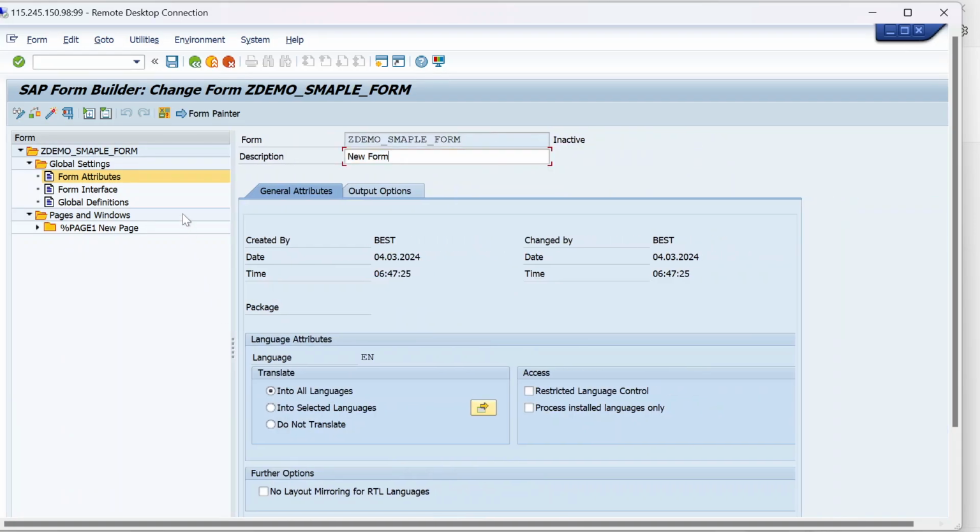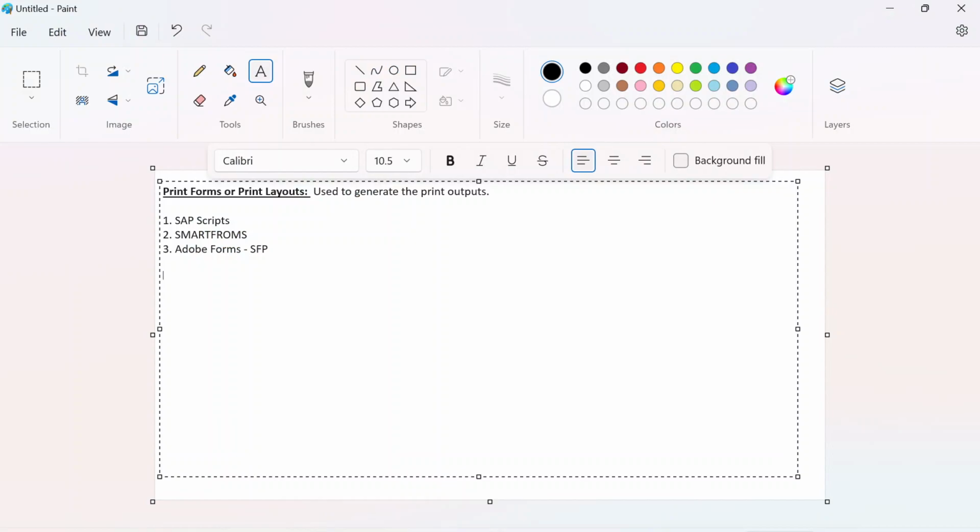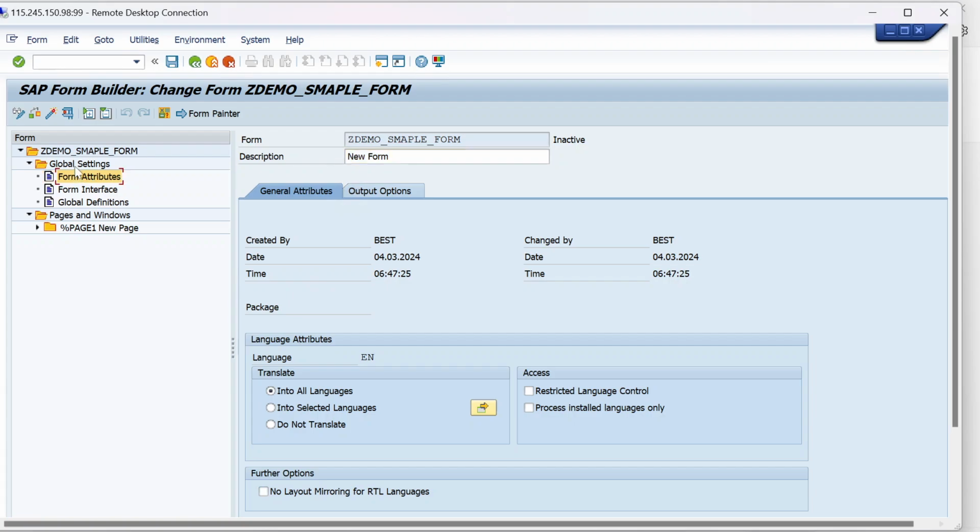Here observe each option. First one, observe each option in smart forms.